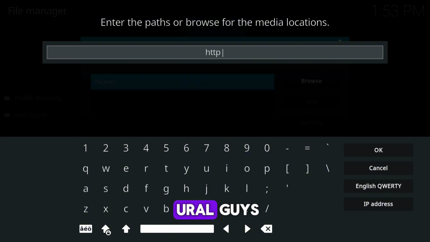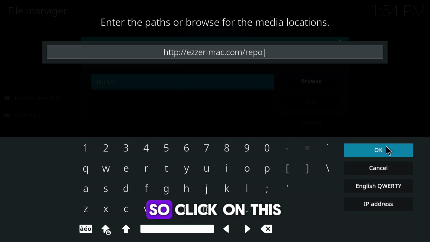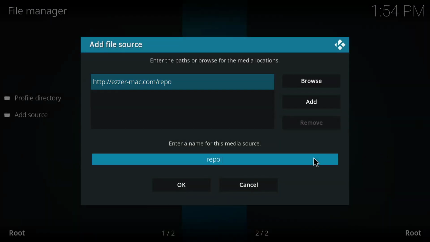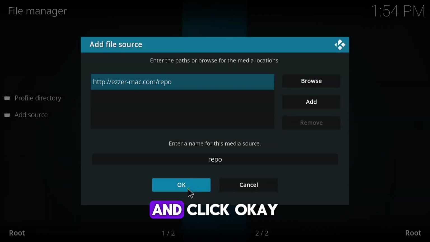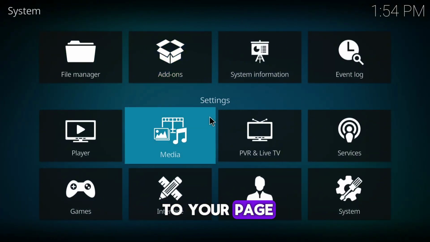So this is the URL guys. Click on this and click OK, and then you go back to the home page.